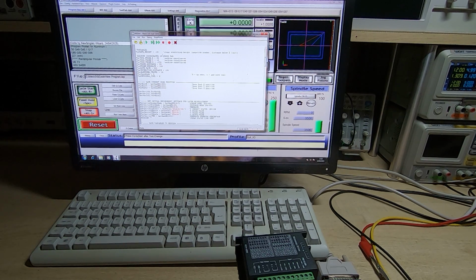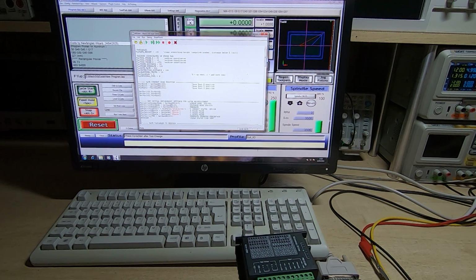Now if you're using multiple fixtures and you want to use macros like this, you will have to define which particular fixture you're using, otherwise all bets are off, the machine will probably just break something. But because here I'm just using the G54 on top of G53, G53 of course being the machine coordinates, all I need to do is assume that we're in G54.